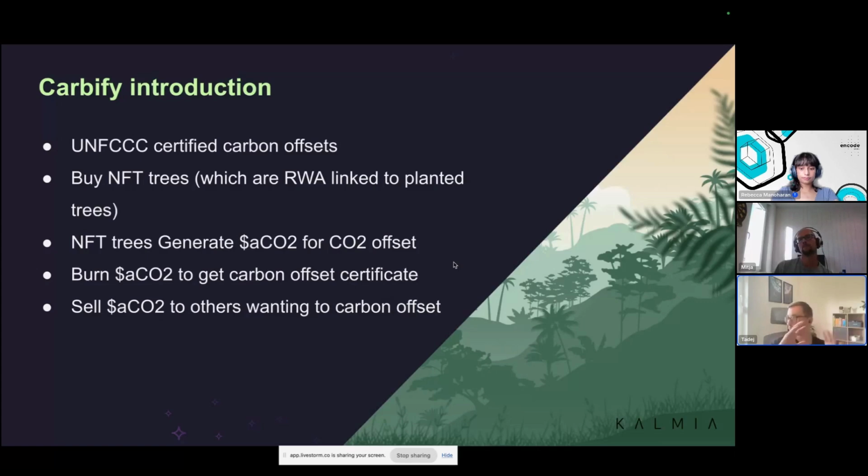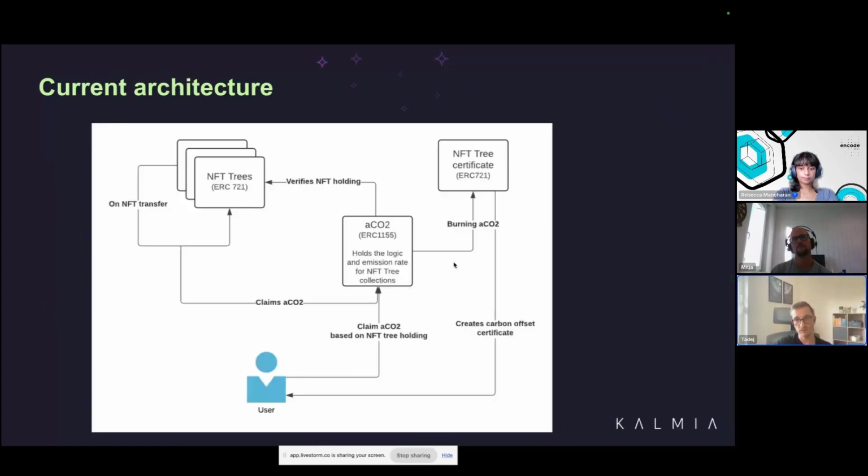So this is the basic workings of how Carbify works. From the on-chain standpoint, this means that we have multiple NFT tree contracts or ERC-721 collections. When they plant tons of trees at once, they create a whole collection, and then you can buy parts of those planted trees. Then we have an ACO2 smart contract, which also holds the main logic.